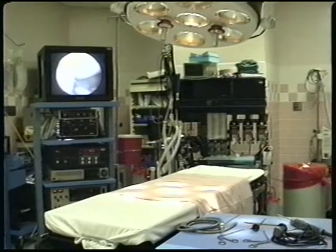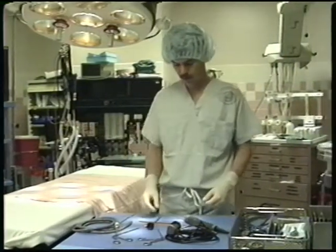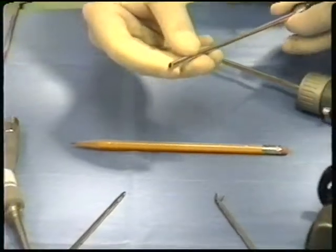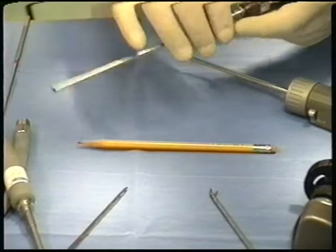Here we are in a typical operating room where you will be having your surgery. We'd like to show you the instruments. The arthroscope is approximately 4 millimeters wide, and the lens at the tip is angled 30 to 70 degrees to visualize all parts of your joint.